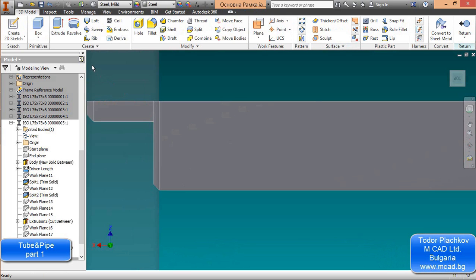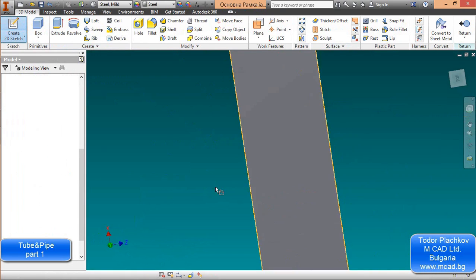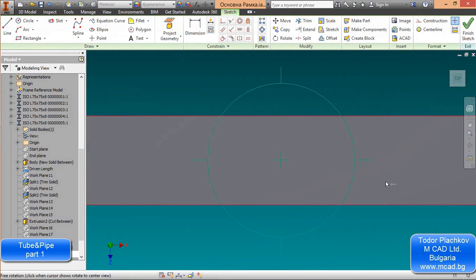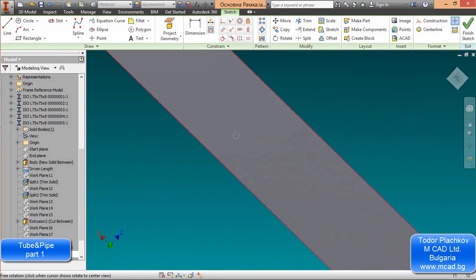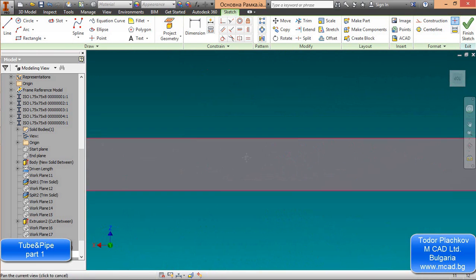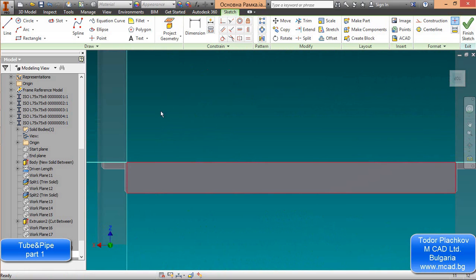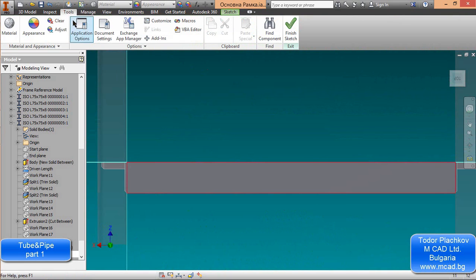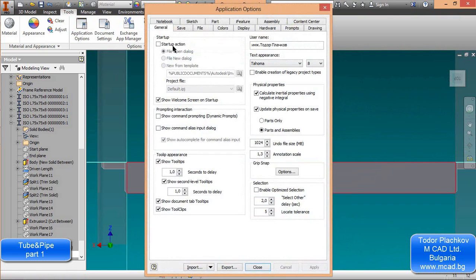As you can see, it is a simple part with all the history in it for creating. And right now I will just cut through this part. Later you will see.